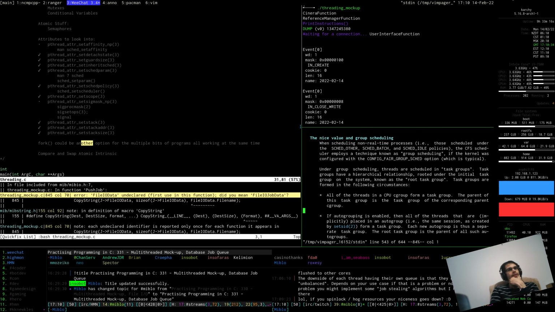But anyway, you've got other, and then you've got batch, and batch basically means that it slightly deprioritizes the thing as if it has a higher niceness value, but it doesn't actually alter the niceness value itself, if that makes sense. And then SCHED_IDLE is something that is very deprioritized. Again, I think that also doesn't touch the niceness. It just says, regardless of the niceness, it's just going to be a really low priority thing.